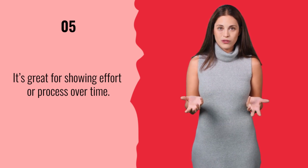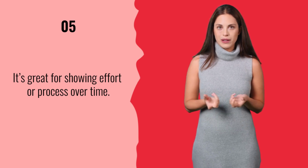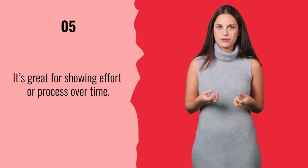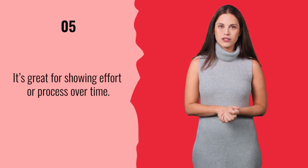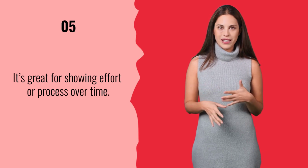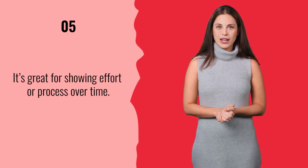This tense is great when you want to show progress. By the end of this week, I'll have been preparing for 2 months. Next year, they'll have been running their business for 5 years. She'll have been training since January. It focuses on the journey, not just the result. It tells people, this didn't happen overnight. It took time, it took effort, and it will continue until that future moment arrives. So, when you want to highlight the process and the dedication behind something, the future perfect continuous is the right choice. It shows growth, it shows progress, and it shows how far you've come.